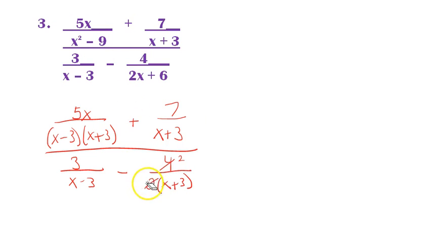So I'm going to erase now that 2 and change that 4 to a 2, just reducing that problem. So I don't have to rewrite the whole thing again. But that had been the 4 over 2, and it reduced to 2, so making us have an easier problem here. Okay, common denominator. Looking at the denominators, I have an x minus 3 and an x plus 3 that I have to cancel here. And over here, that would cancel, this would cancel, and this would cancel. So that is my common denominator.